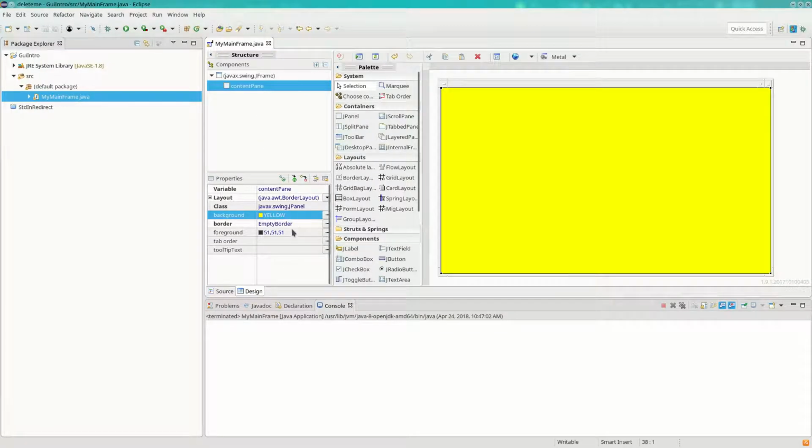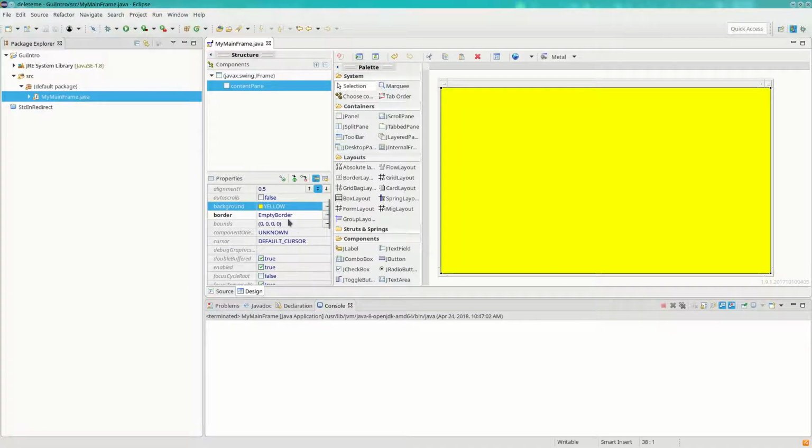So we can pick whatever properties we want. We can change the foreground color, we can change the border, and so on. There's also a button up here called Advanced Properties, which shows you even more stuff that you can change. The main things you're going to change are bold-faced, but you can change what the cursor looks like when you're in this window, some of the details of how graphics gets rendered, and so on and so forth.